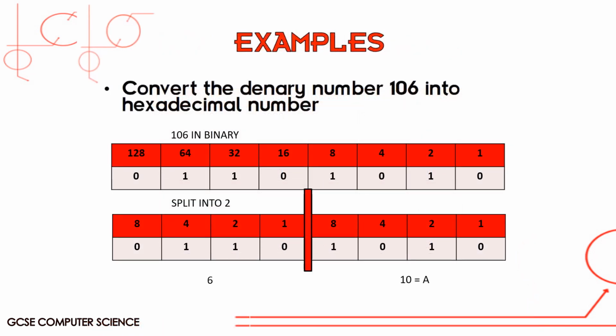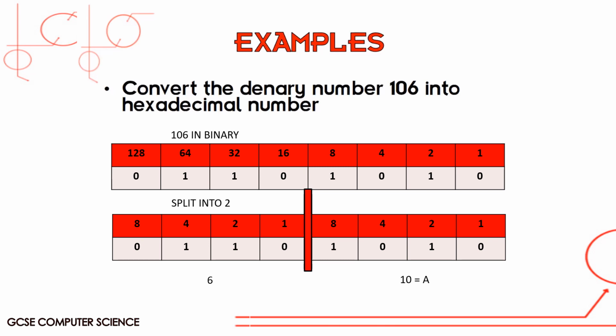Since this is just a revision video, if you're not sure how to do the hexadecimal conversions, just go and watch the videos on that. But essentially, if you get given a number in denary, you can just put it into binary like you've just done before, and then you split it into 2 separate nibbles and work out each nibble individually. Once you've got each nibble into a denary number, you just convert any number larger than 9 into its hexadecimal counterpart. So in this particular case, you've got 106, you put it into binary, split it in 2.